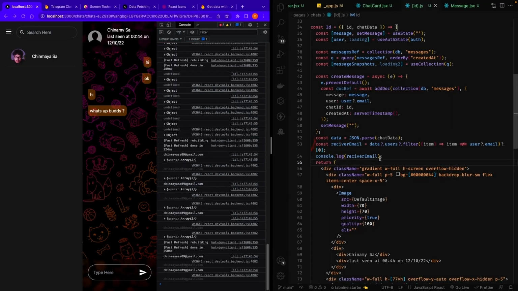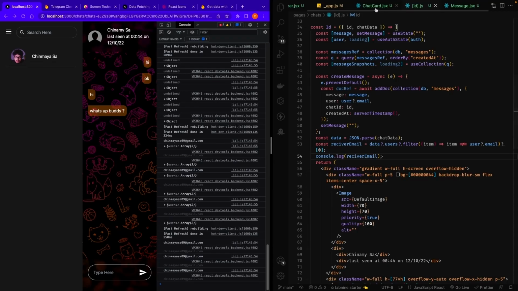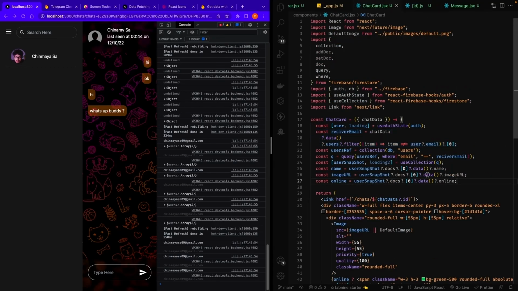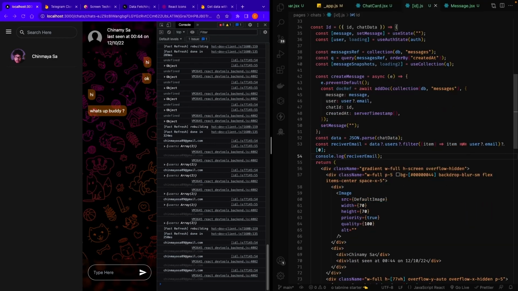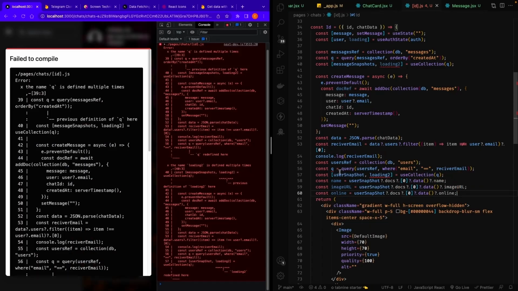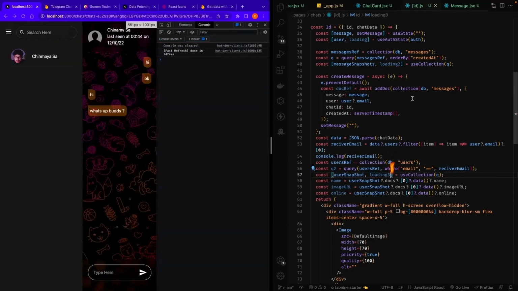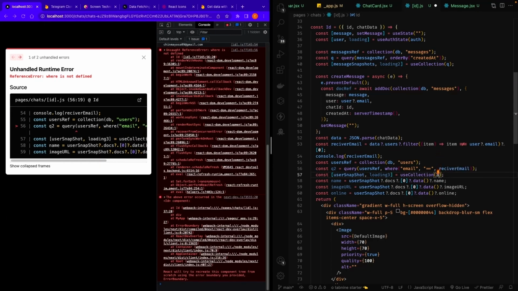Remove this console log, and what I can do is go to your chat card and bring all these things, command C, and then paste this thing, save it. I cannot define this queue, so maybe like Q2, loading 3, save it, and make it Q3. Where is not defined, so just import the things.